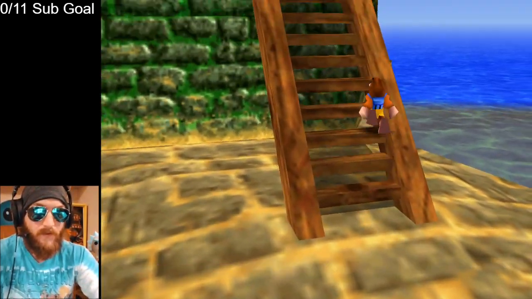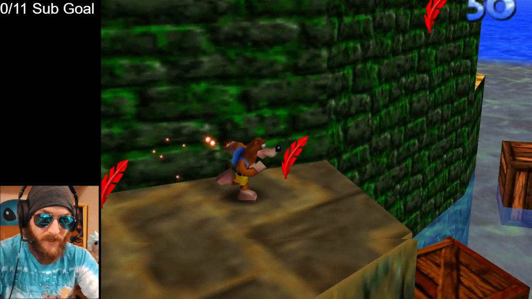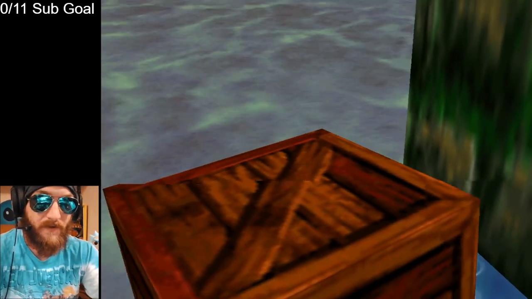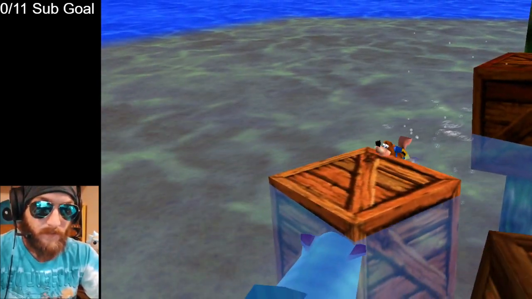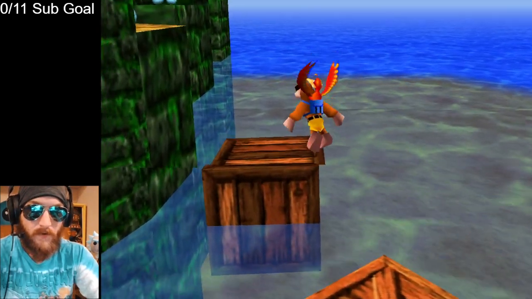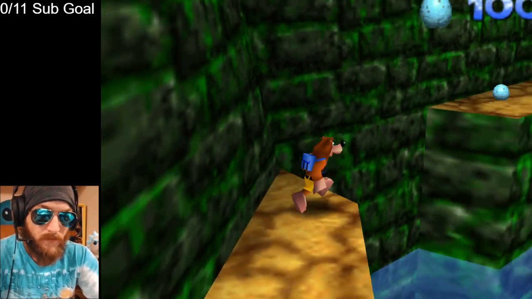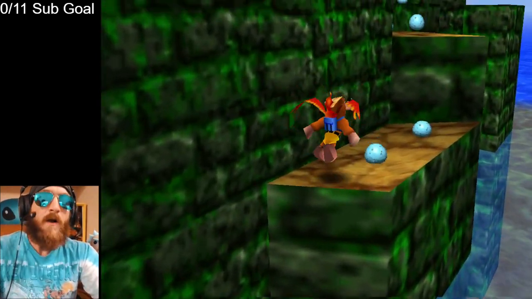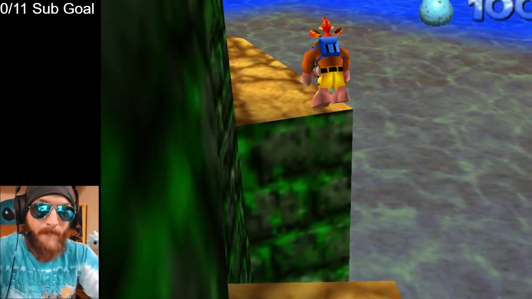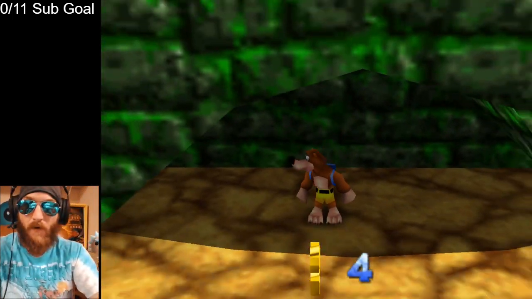Damn it. Got it. Alright, what? This looked awfully suspicious. I can't see! Oh, this is so bad. I couldn't even jump up onto that one. That was pure chaos. Okay. Oh, gosh. This is just an egg run. Oh, puzzle piece. Nice. There's right there. All right, we got 4 out of 10.